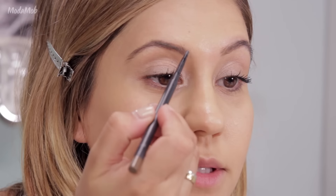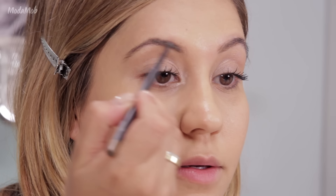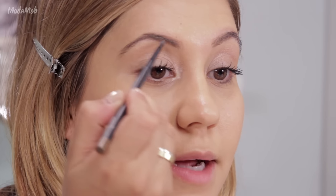I only like to do the top coat — whereas for a nighttime look I would also put mascara on the bottom to really make my eyes pop and look very dollish — but for the sake of it running, I'm just putting it on the top. So my eyes are basically done. I can't live without my favorite eyebrow pencil, MAC Lingering, and I'm going to just line my eyebrows to make them look a little bit more full.